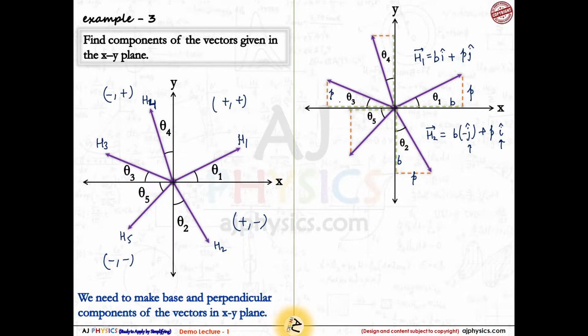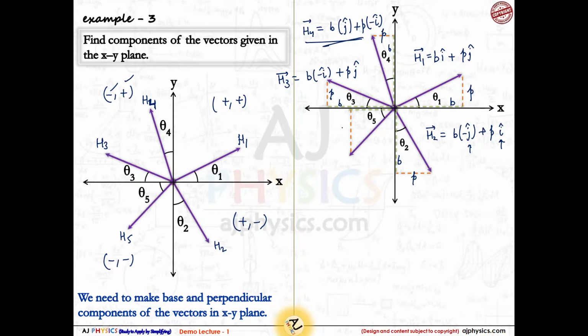So this will be the perpendicular and this is the base. So if I have to write this h3 vector, it will be base lying on the minus x-axis plus perpendicular lying in the y-axis. So this is minus plus. The convention is correct and it has to be correct. Whenever you solve this, the convention always has to be correct. And for this theta 4, when we make this theta 4 here, this is the perpendicular, this is base. So h4 vector will be equal to base lying in the y-axis plus perpendicular lying in minus x-axis. So this is the fourth vector.